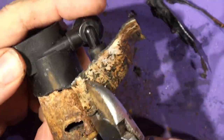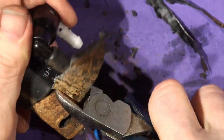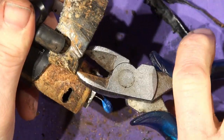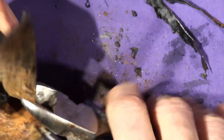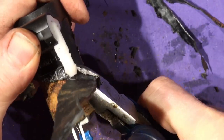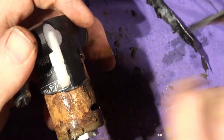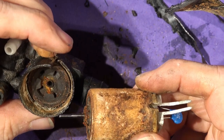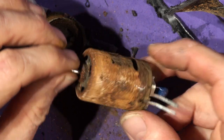But presumably she'll come out. That's amazing it's carried on working for so long, because it's as rotten as a peach inside there. I wonder if the washing liquid stuff you put in, the concentrate for the screen washes, actually has any effect on motor life.